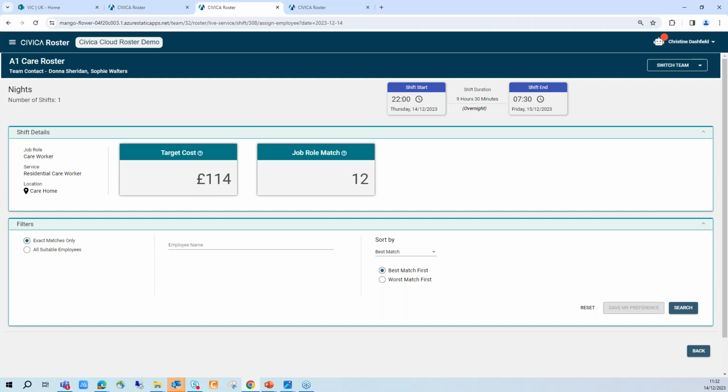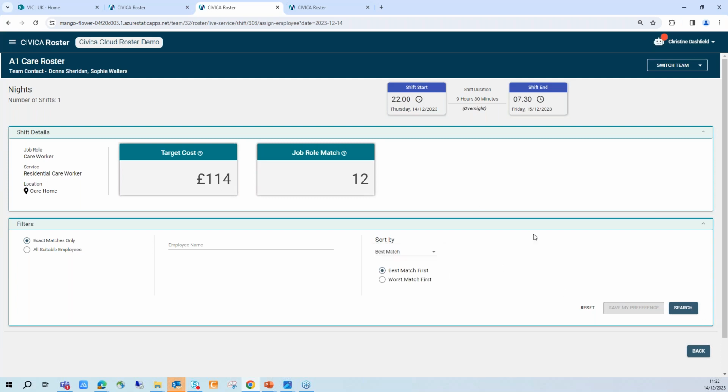And we have what we call a target cost. You can define what the cost might be for a care worker to work a shift. Now, it could be that I've got staff on different rates, but this is my target. I don't want to go over or under. When we come to look for people, it is going to find the exact match based on their job role. It will also check that they are available. They're not already working somewhere else. It will look at things like their contracted hours. How close are they to their contracted hours? You can also incorporate cost, so how much it would cost, target hours, and experience.